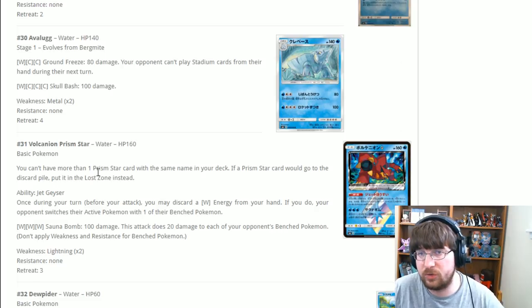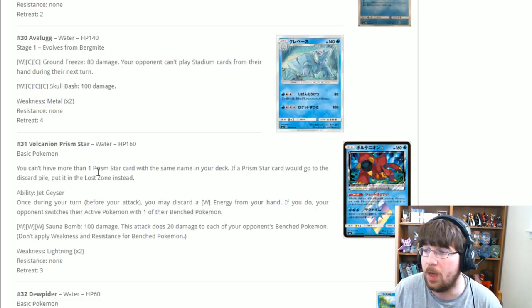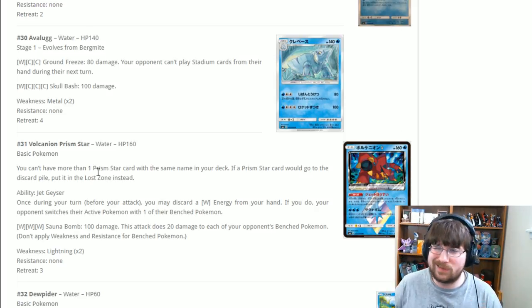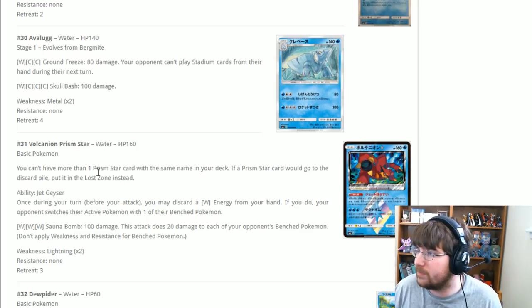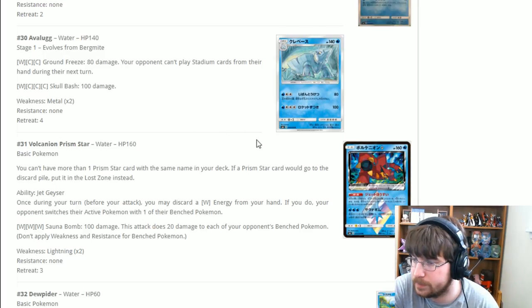So you don't get to choose, it's essentially Escape Room. But then you have Sauna Bomb, 3 water, 100 damage. This attack does 20 damage to each of your opponent's benched Pokemon. So it's not a bad card, it's not amazing, but you can force switches, you can force things to come into your way. There's a bit of a splash, there's a wave... I'm not overly thinking this is going to be a meta card, but it'll be cool. I'd like to hear your guys' thoughts on it as well.